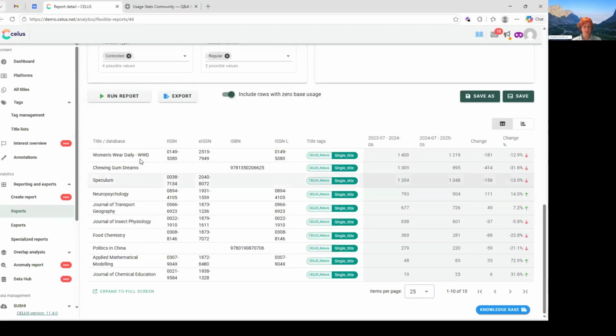Here we have the same titles which we have already tagged and for which we have the price list.